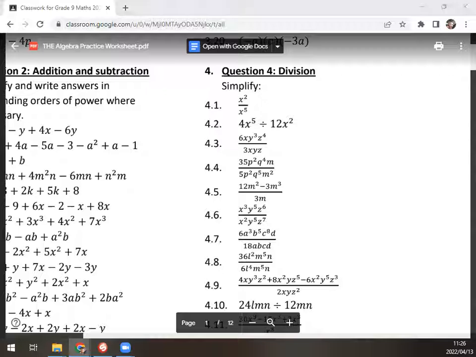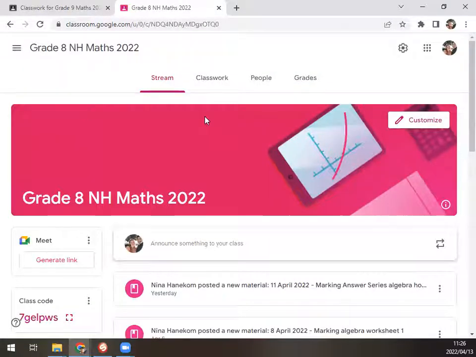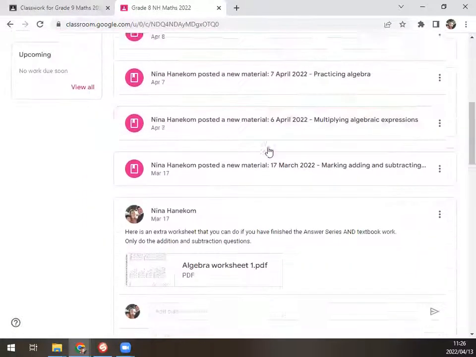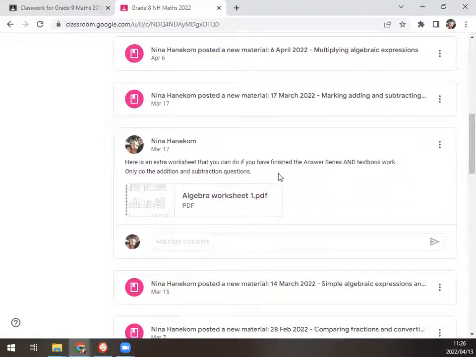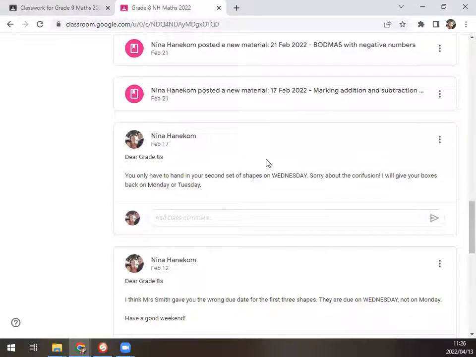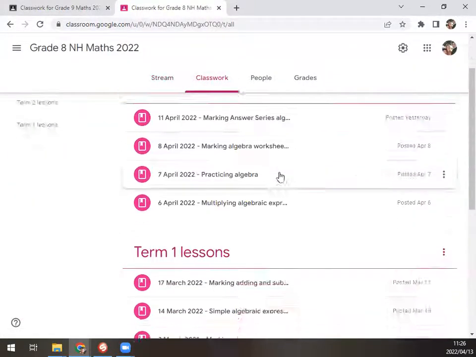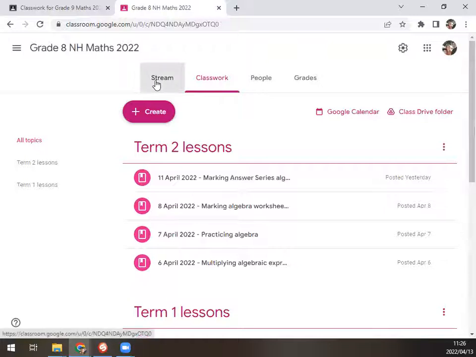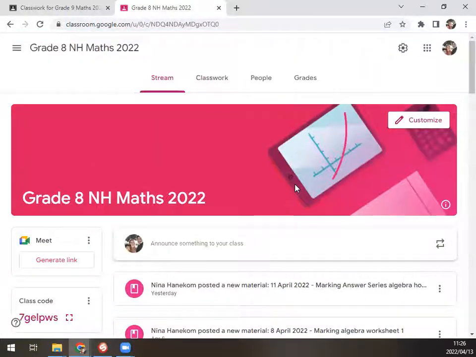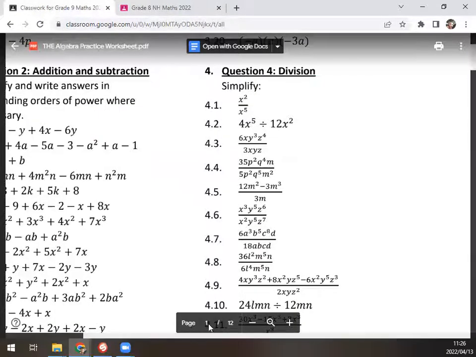I'm just going to show you very quickly where to find this on Google Classroom. I'll print it for you guys for tomorrow, but there isn't time now. If you go onto your Google Classroom, the N8 Maths class, if you go down to, here is an extra, no, that's actually not that one. Just check, did I post it? I wonder where I saved it. Okay, I'll just post it again, guys. I'll post it now, so it's going to be the first thing on the screen.